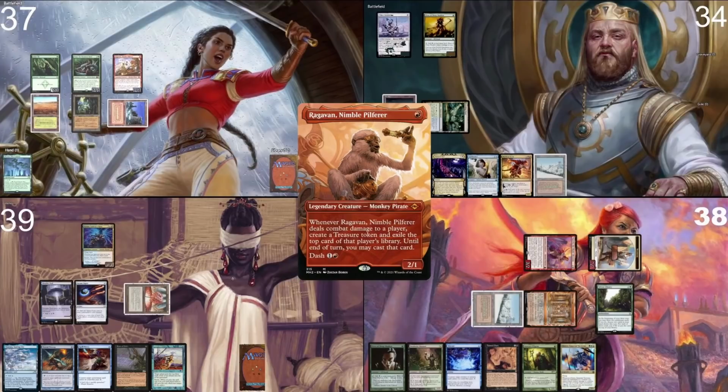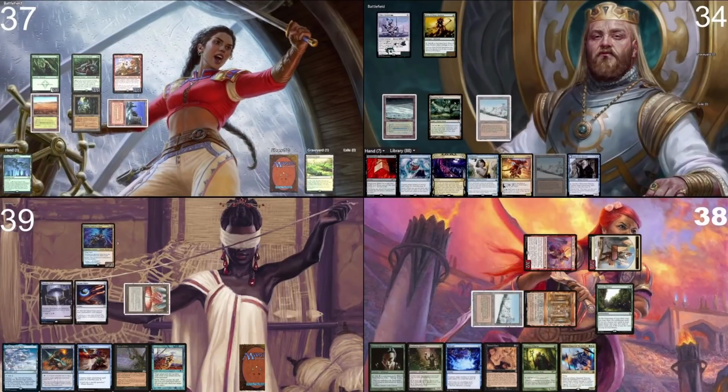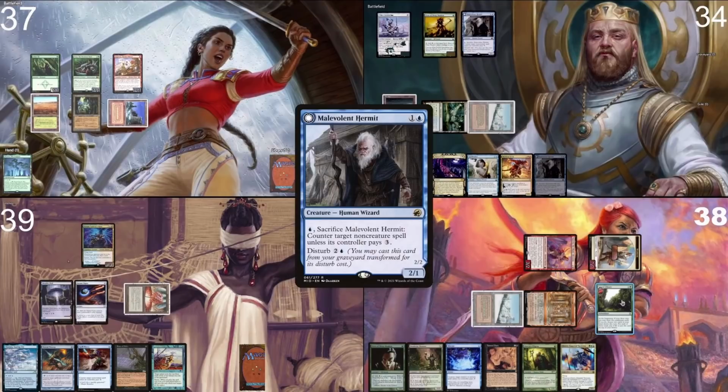Go for it. Take my turn, untap, draw. Land for turn will be a Taiga. Then I will tap 2, cast a Level Hermit, and then I'll pass the turn. Alright, we'll go to my turn.